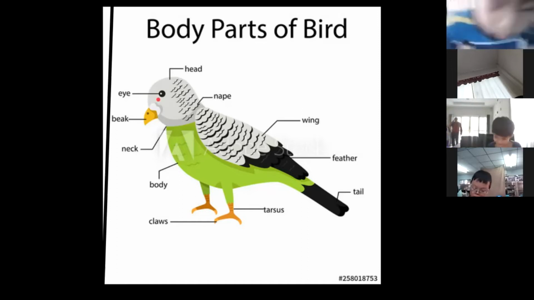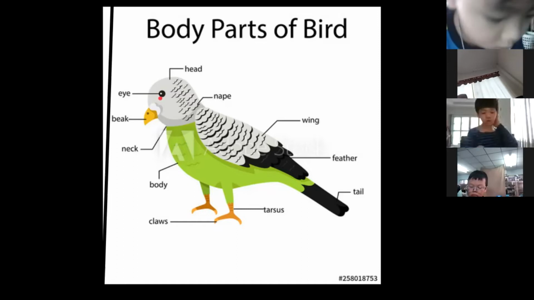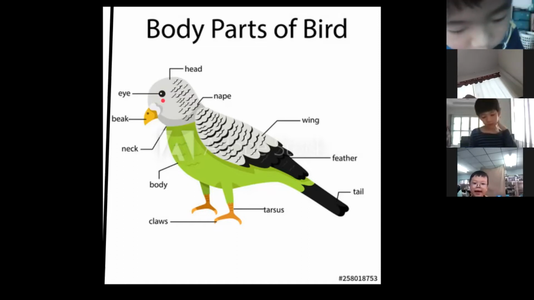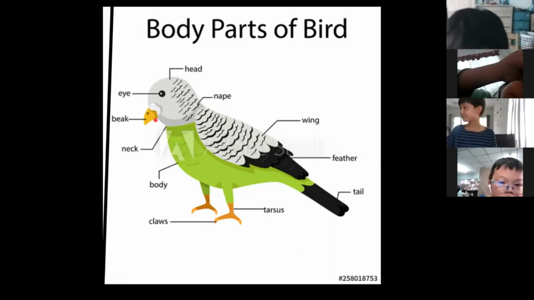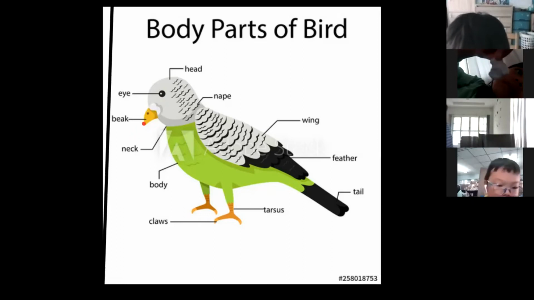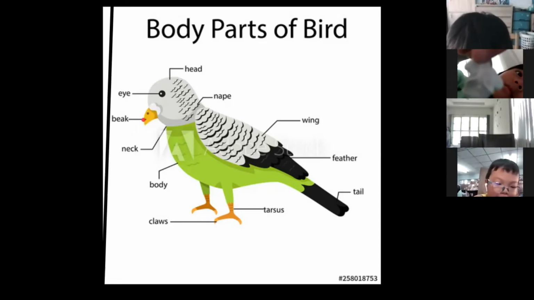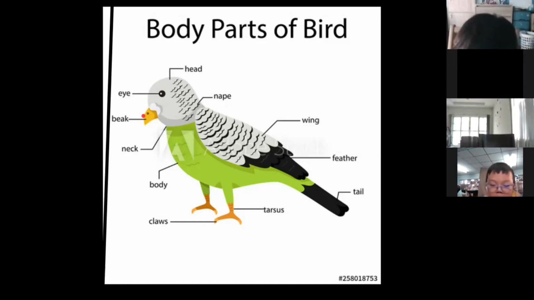Next, what is the eye of the bird for? Very good. It helps the bird to see. And what is the beak of the bird for? Okay. The beak of the bird enables the bird to eat, sing, and groom itself.